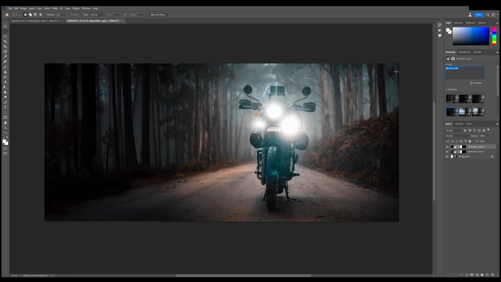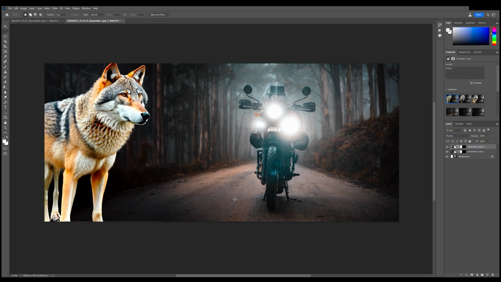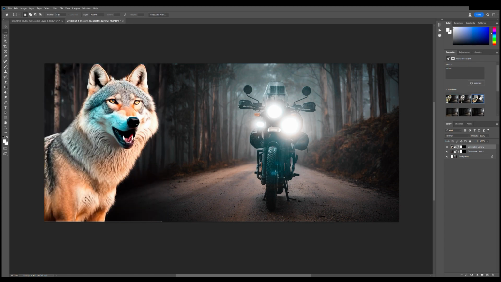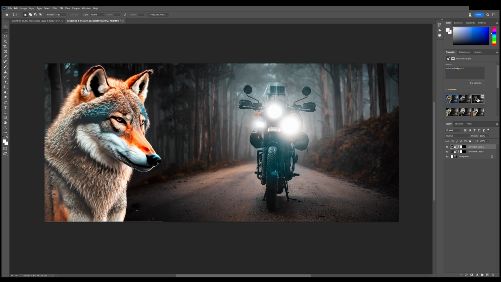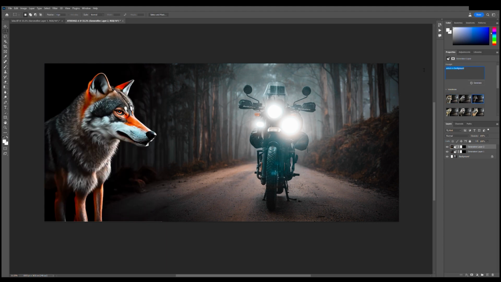Yeah. Let's get creative. Let's type in wolves. Let's see if we can generate some wolves or something. Let's see what Photoshop gives us when we add some random things in there. Yeah, that's not what we're after. Let's go wolves in back. So we'll go wolves in background and generate that. That's definitely not a wolf in the background.